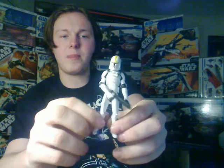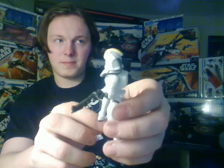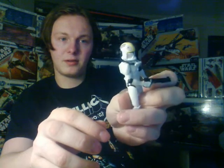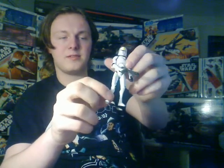Now this is basically just a repaint with a resculpted head of the Clone Trooper, and you get Oddball. As you can see, his head is of course styled as a pilot — the standard Republic Pilot. He comes with clean armor, a clean DC-15, and a clean version of the Rocket Launcher, which pretty much all the clones come with in the Clone Wars.